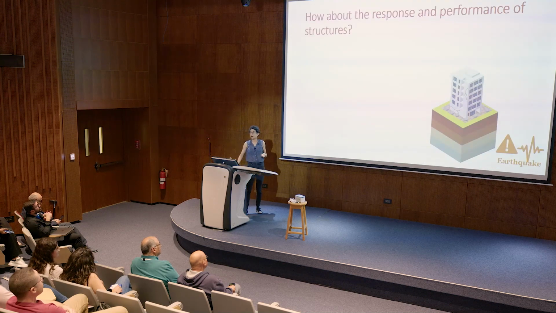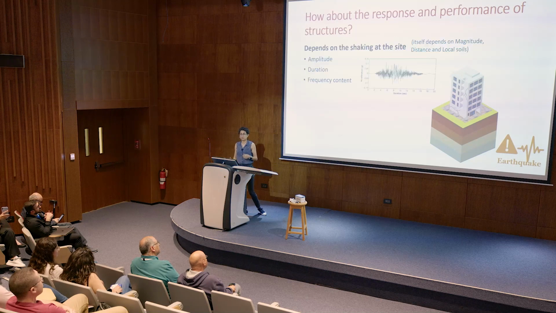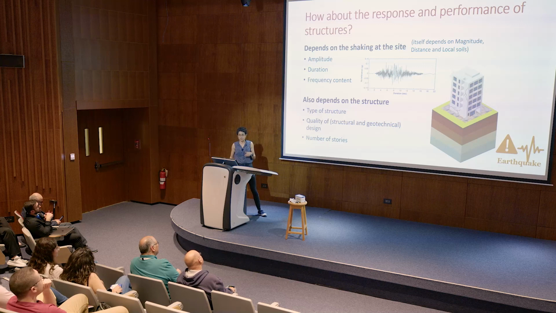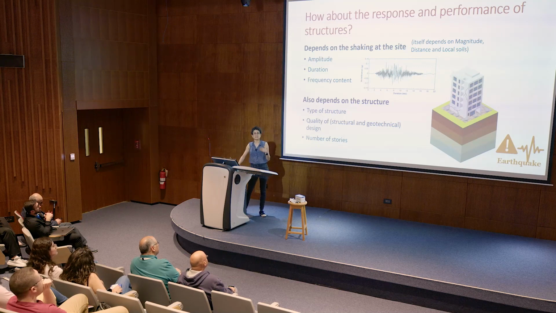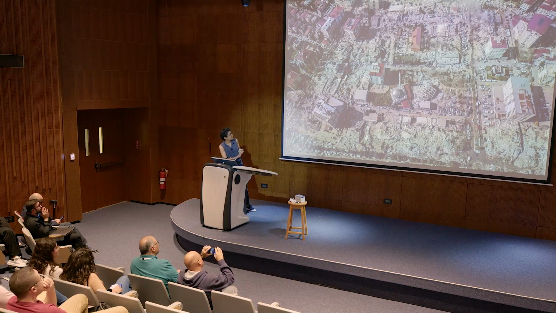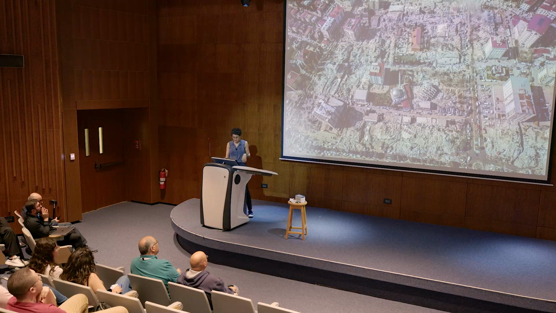How about buildings? How do our buildings respond and perform in the event of earthquakes? What does their response depend on? Of course, it depends on the shaking itself, its intensity, its duration, its frequency content, but also on the characteristics of the structure. What type of structure is it? How well is it designed and constructed? How high is it? All these are important parameters. This can be clearly seen in this picture from Turkey, where you have completely collapsed buildings, and next to them, some buildings that seem almost intact.